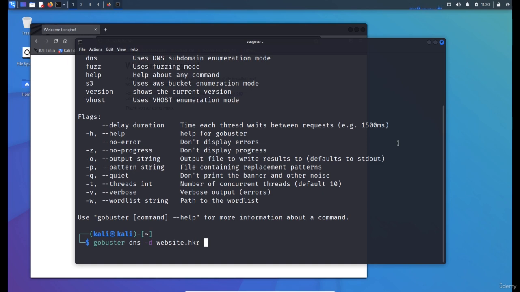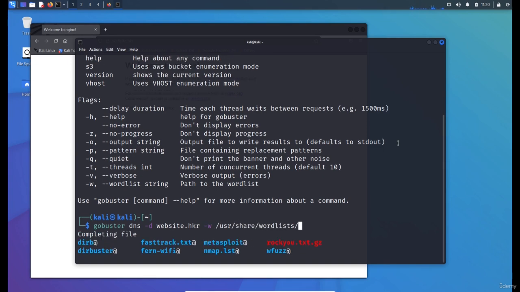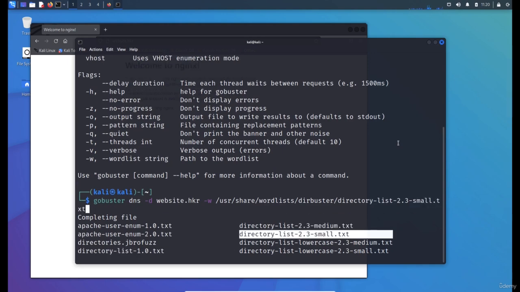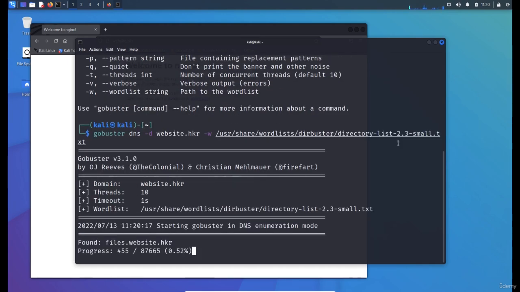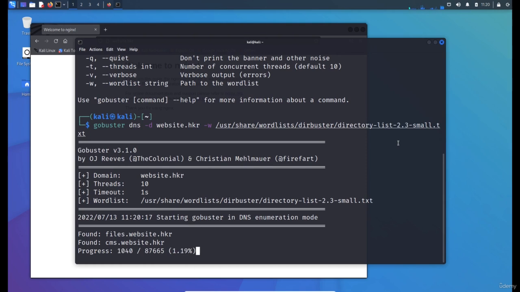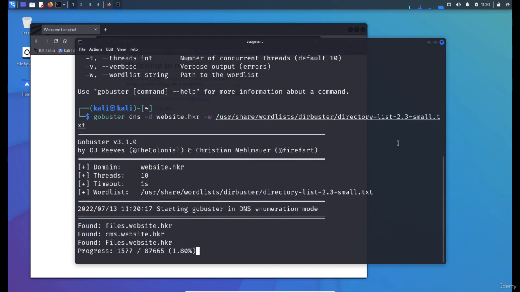Then you need to specify a word list. We can specify some word lists, for example the DirBuster one, and let's pick the small word list and then just press enter, and it will scan the website for domains.